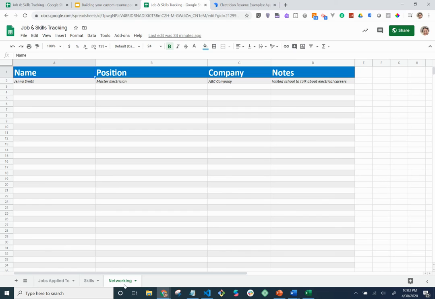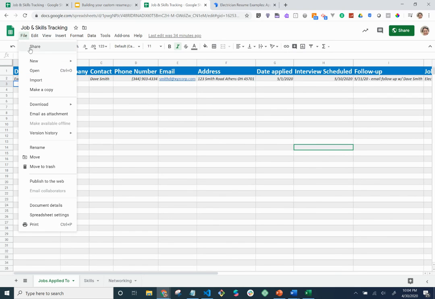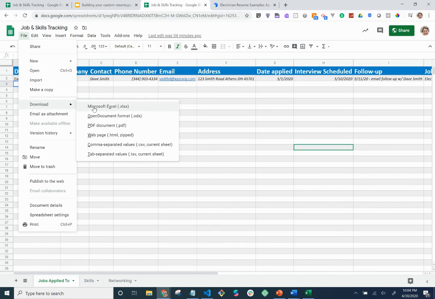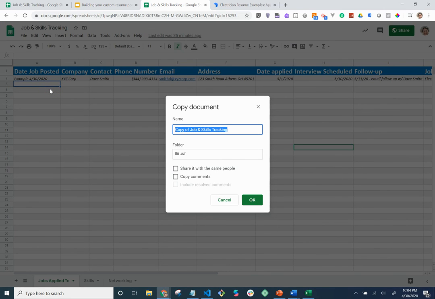So again, I want to include this link so that you can make it your own. And once you do open it, this is a Google Sheets. What you can do is go to File. You can go to Download, and you can click on Microsoft Excel if you have Excel, or you can make a copy and then copy to your Google document, your Google Sheets.